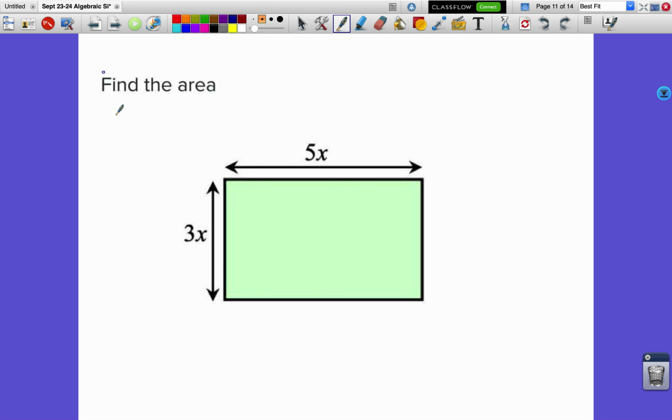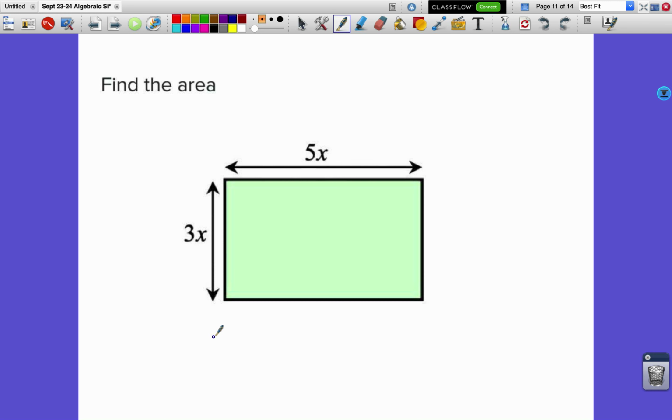All right, here we've got 2 sides. They're measured both with x's. So here we could say these 2 sides are proportional. This side is 5x to this 3x. We don't know what x is, but it's going to be a 5:3 ratio of these side lengths regardless. So writing lengths with variables can help keep things proportional.